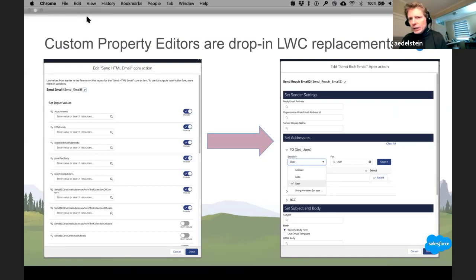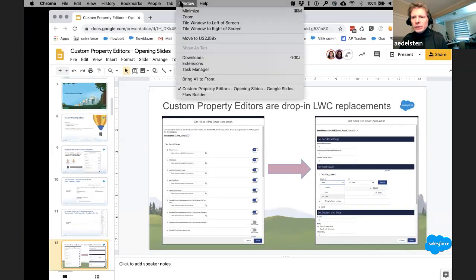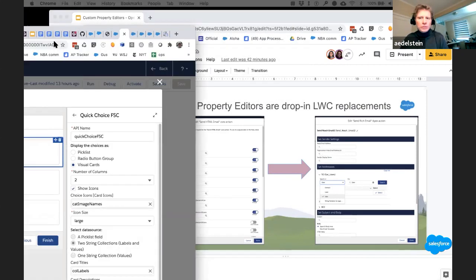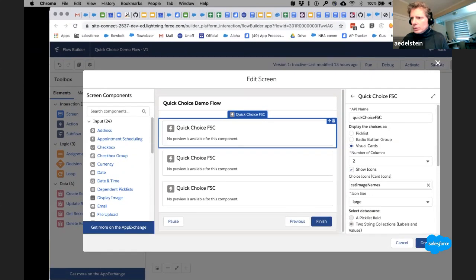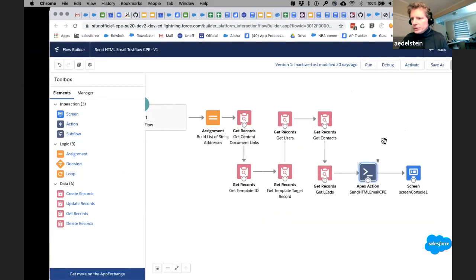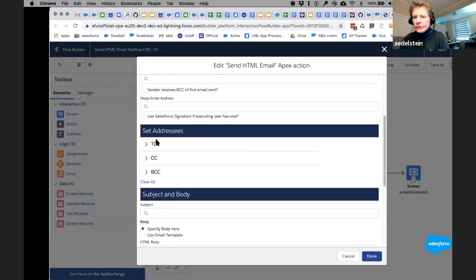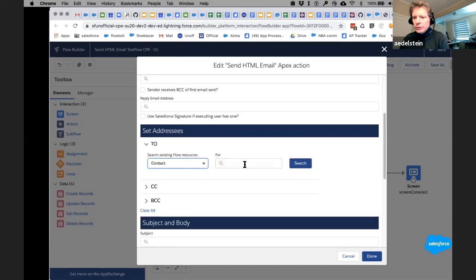And in fact, let's go take a look. So here, for example, this is a flow with that send rich email action. And if I double click on it, you can see that I've got this sophisticated solution here.